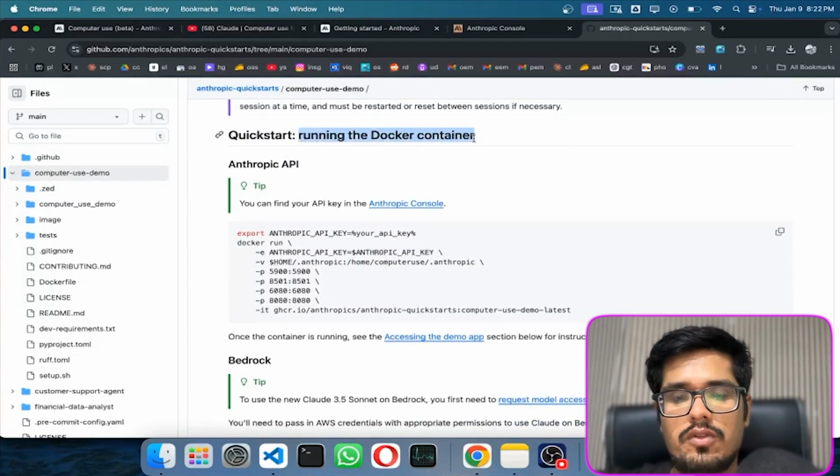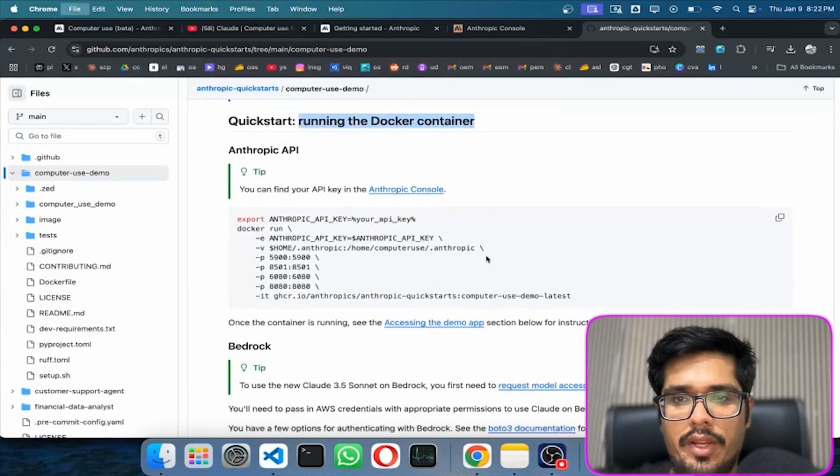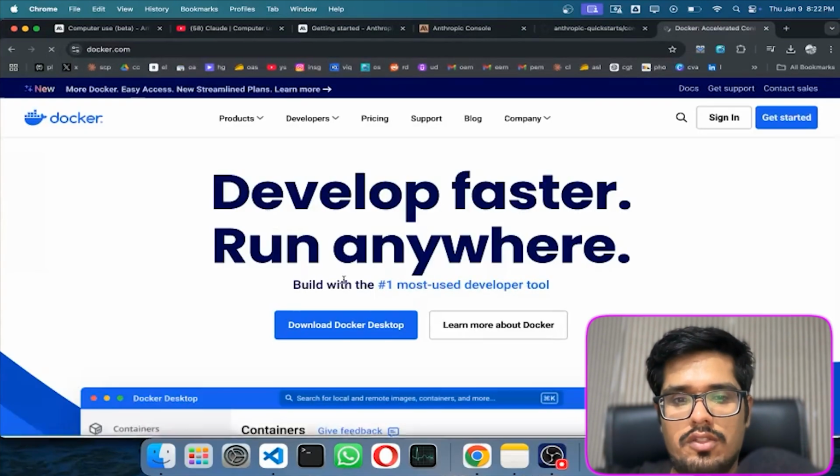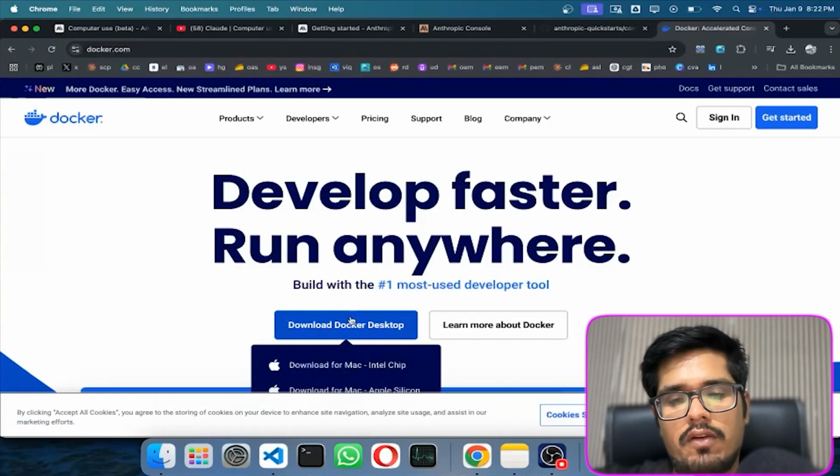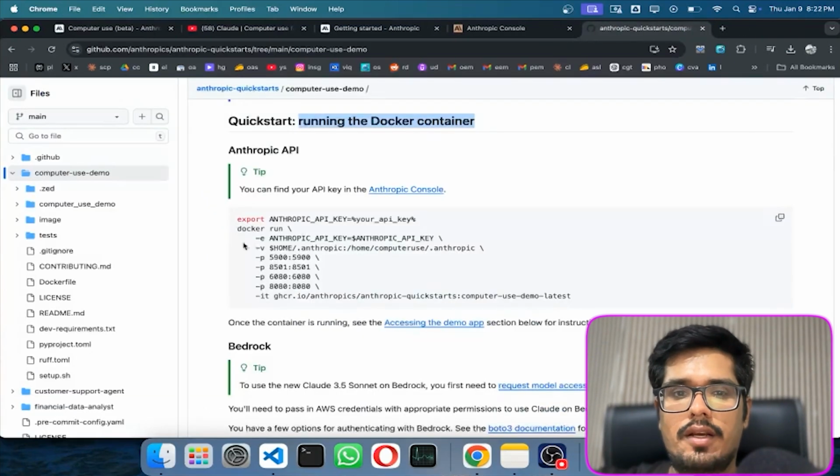So the first way is to use Docker container, which is what we're going to be doing. For this, you will need Docker installed on your computer because it will containerize the whole thing. If you're not familiar with Docker, before you run any application or Python script, you need to do a bunch of setup steps in order to reach a point where you can run that code. Docker does all of these things for you, so you don't have to do it yourself. And Claude has created the Docker image for us.